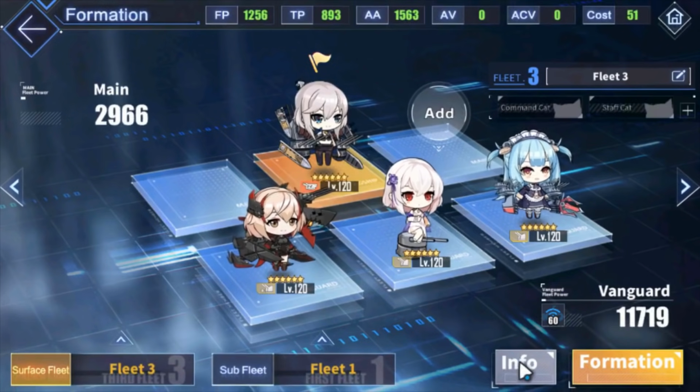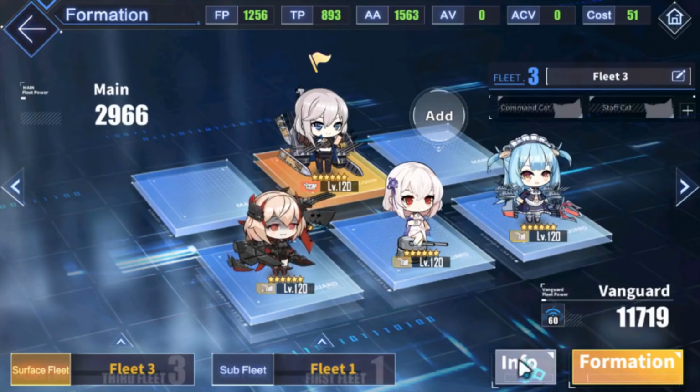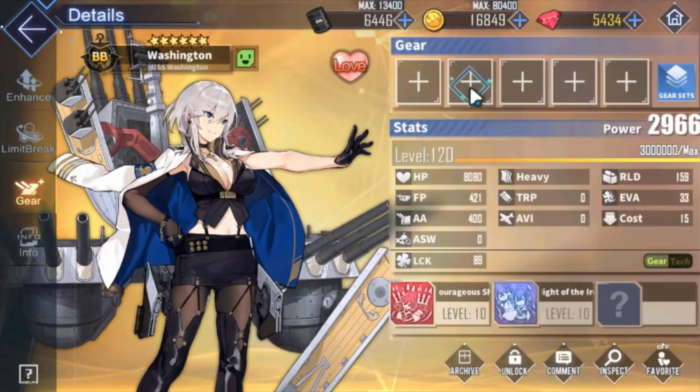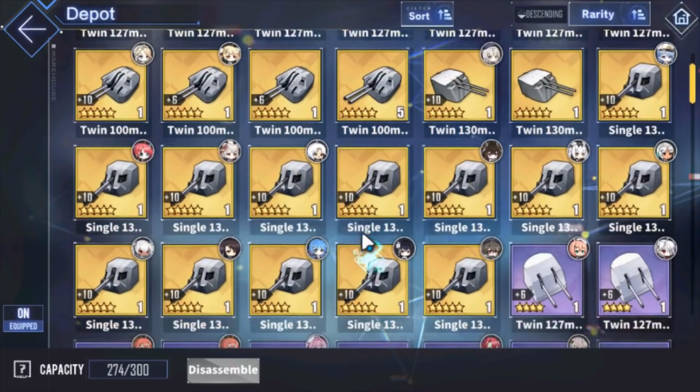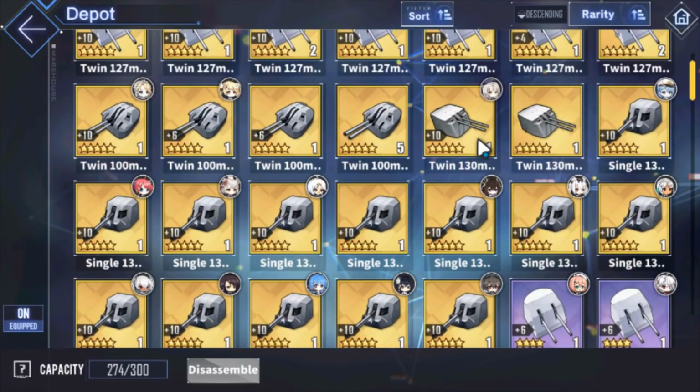We use Washington. We go here, and this is the secondary gun, right? I can't use cruiser guns. Now, why is this important? Well, I can use the trash can gun, and it's kind of okay. But in later worlds, I'll show why.